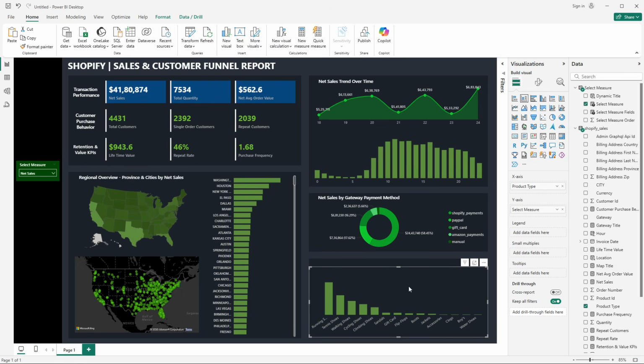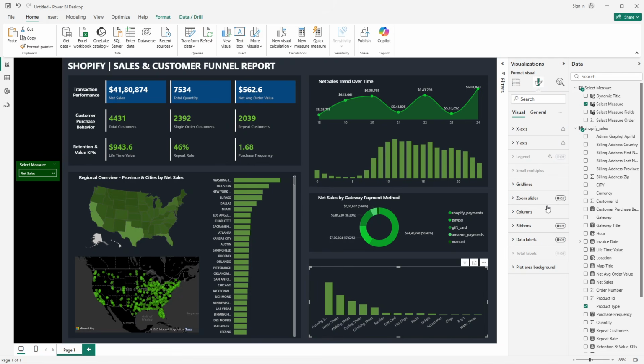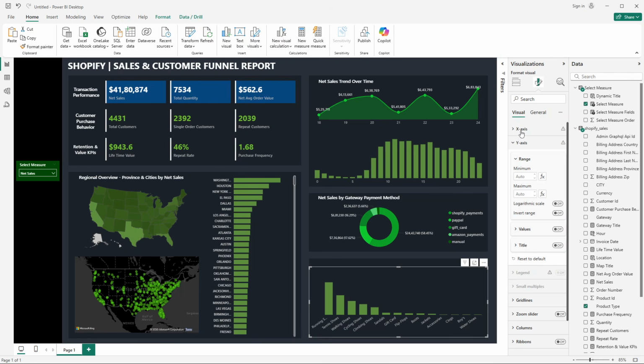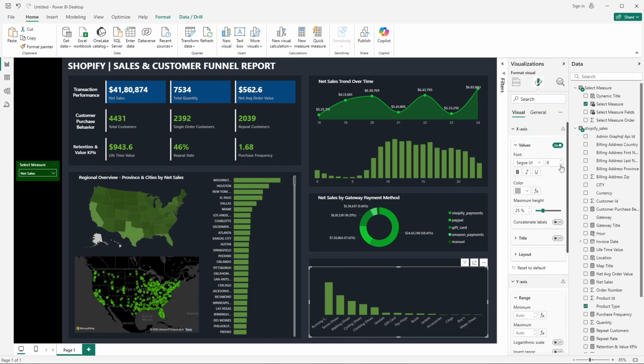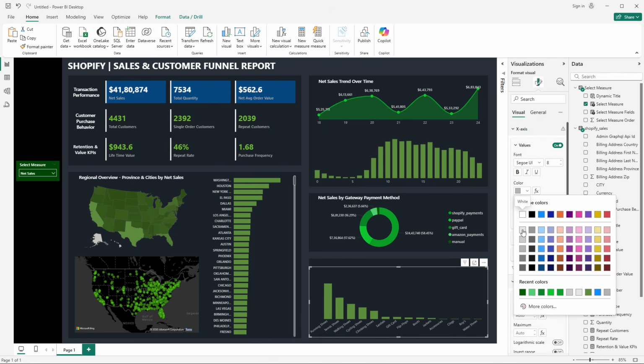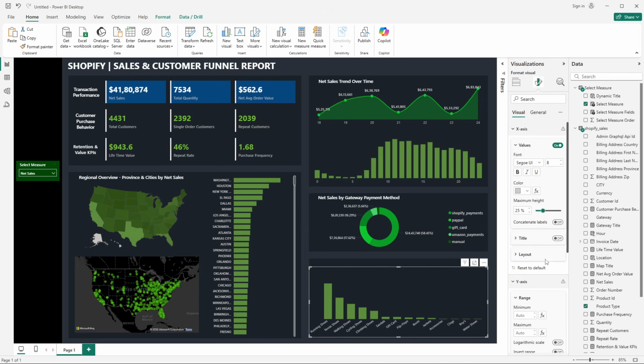So just select it, and first let's go to the x-axis, and here we'll change the labels to 8 and make it a bit wider, so that it is readable. Make it semi bold, and make it white also, very white. This is fine.